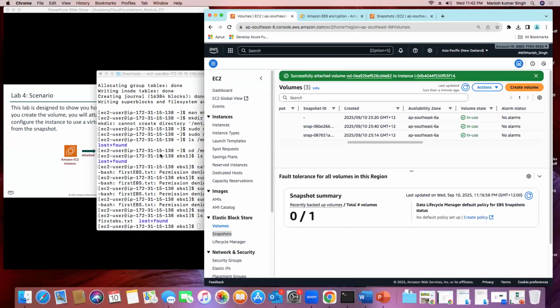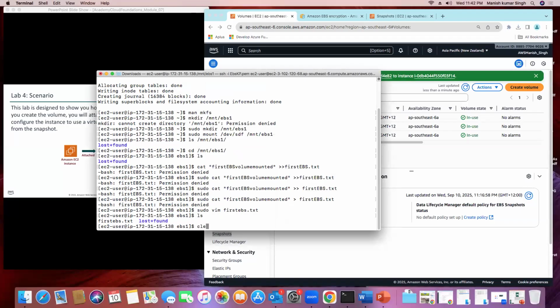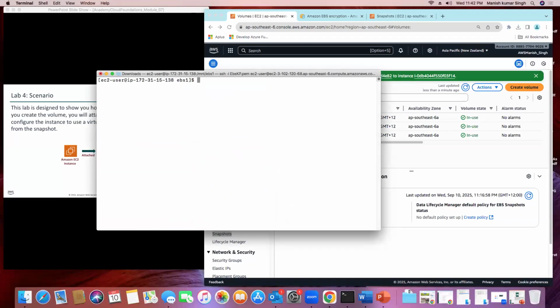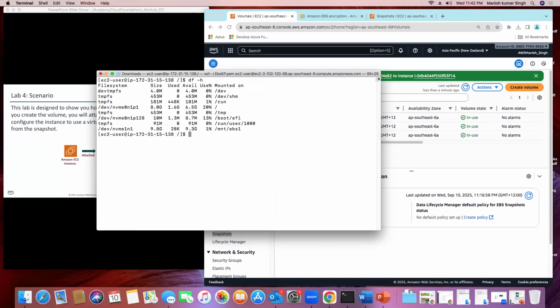Right now, come back to our EC2. I had already logged in, remember? We'll just go away from this folder. cd dot, right? We are in root now. First we have to check if this drive is here or not. We have attached it, but it won't show up here. You see, the previous drive of 10 gig was mounted to mount EBS1. So this one is showing up here, 9.8 gig, 10 gig, right? But not the new drive. Why? It is not mounted.